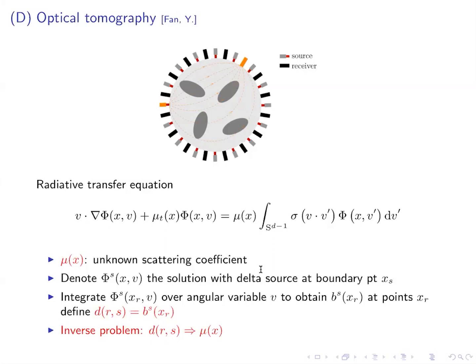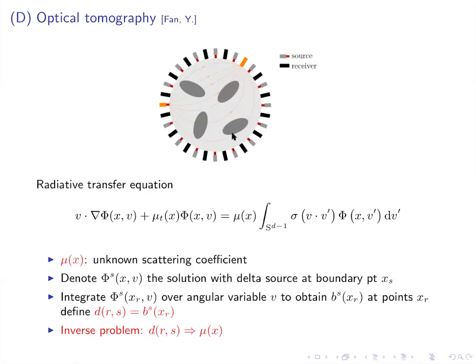So a typical experiment is done this way. At every boundary point, you inject a delta source. It's going to be a delta source, meaning a source at a single point, but the light can either go in a fixed direction, which is the normal direction going inside the domain, or you can have an angularly diffusive source, meaning the light is going in all possible directions, 180 degrees, going inside the domain.